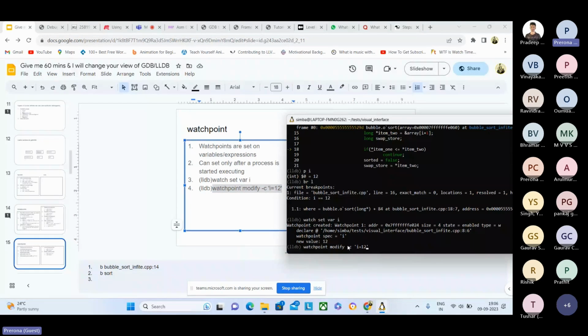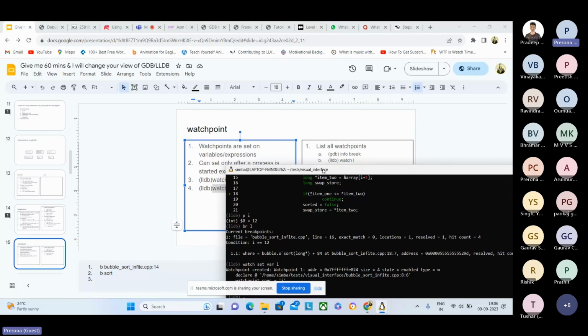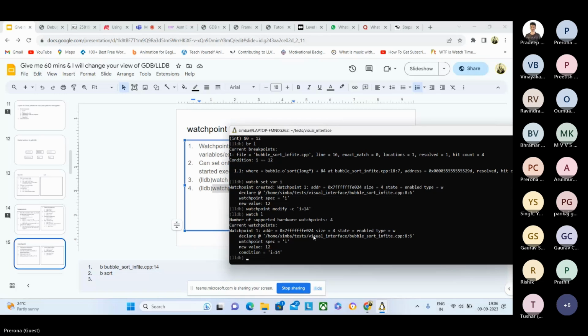Let's say when it is 14, I would like to stop, and I will first see what the output of watch list is. This is similar to a breakpoint, just that it's more oriented towards the data, and I will continue.